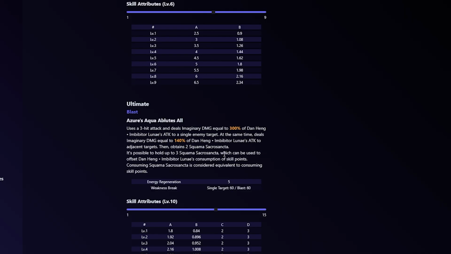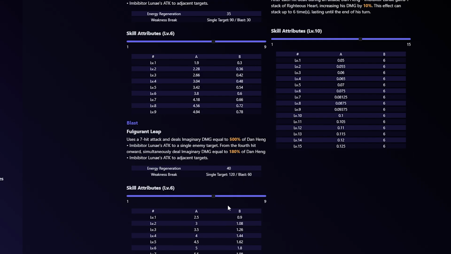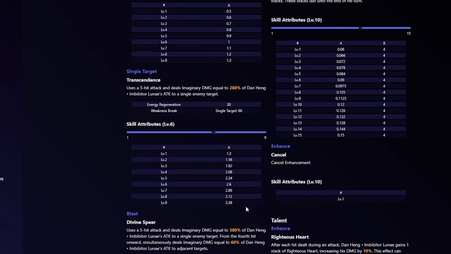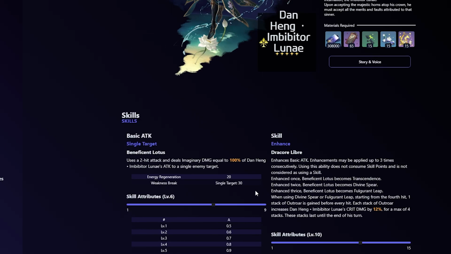Lunae can kind of help with this skill point issue because he gains 2 of these that I will not try pronouncing, but I'll call them charges. Pretty much he can hold up to a maximum of 3 of those, and assuming E0, when you ult you gain 2 of those. Again, you can hold a maximum of 3. Those charges count as a skill point.